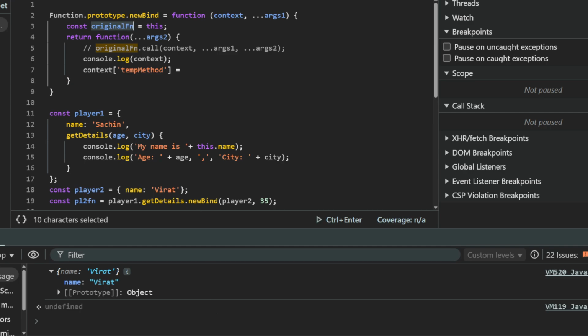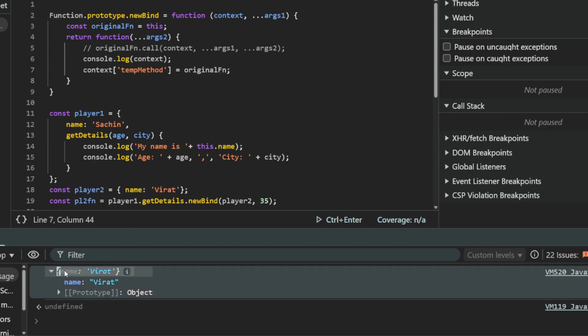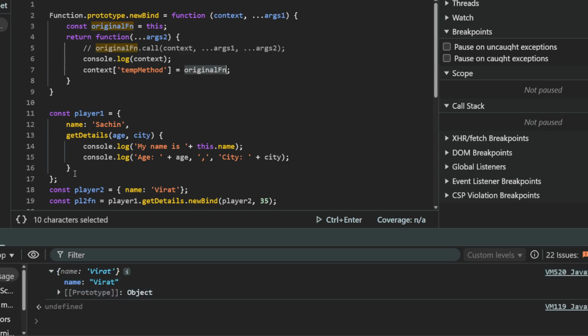We have this original function which we can utilize. So we will store this function in this temp method. Are you with me? Now inside this object, we are going to store our original function. And if you remember, this original function is nothing but this function. So now we are storing this function as temp method.